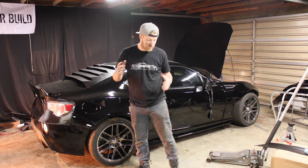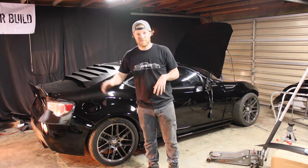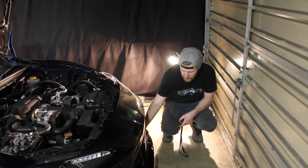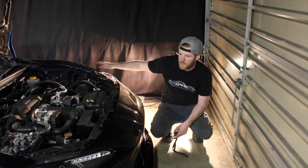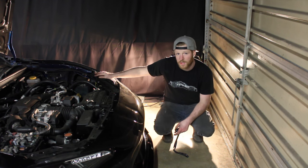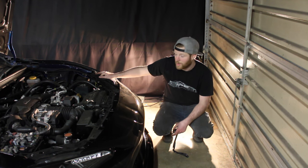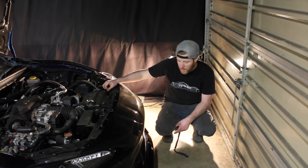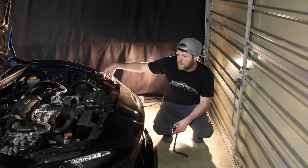Alright, we set ourselves a very strict goal for tonight: get the car in rolling condition — bumper on, side skirts on, and some other stuff — and then go to Buffalo Wild Wings and get some wings. Well, we're having a couple of clearance issues. We built a little bit of support to help keep the bumper out where we want it, but we're having some problems with the side bumpers coming unclipped, and we're having the wheels hitting some metal underneath, so we're going to need to trim that metal off. That is going to be a job for tomorrow because wings are almost closing — it's almost midnight.